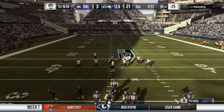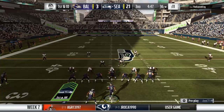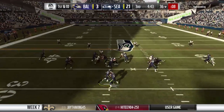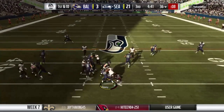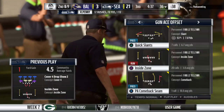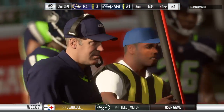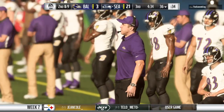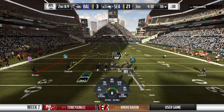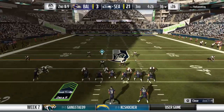So from the 36 now, 1st and 10. They'll run it now out of the gun. And this defense not giving him anything there. Maybe a yard up to the 36. They tried a quick hitter inside, but that one was swallowed up because what they're hoping, those big defensive linemen will take the bait and move laterally and open up a crease that they can run through. Didn't happen on that play. Still going, 4 down.